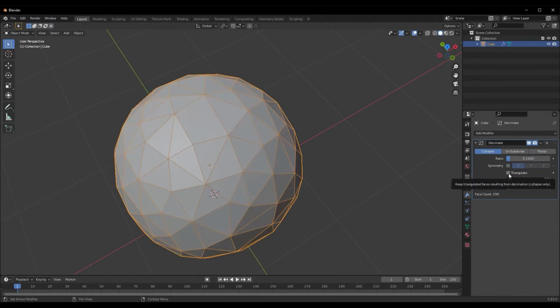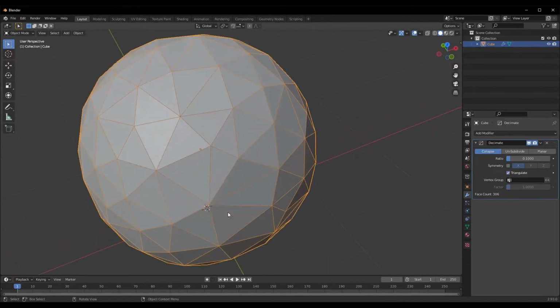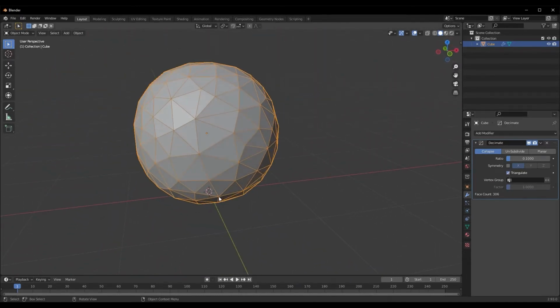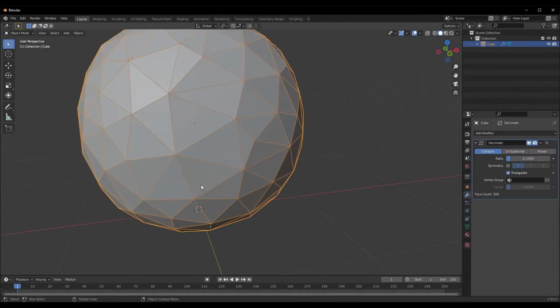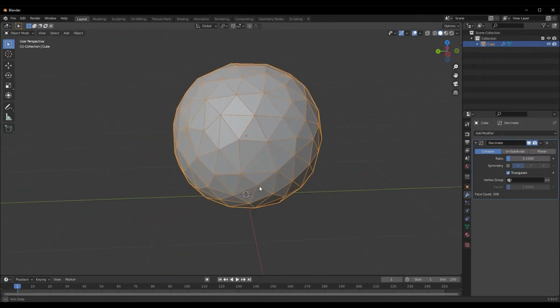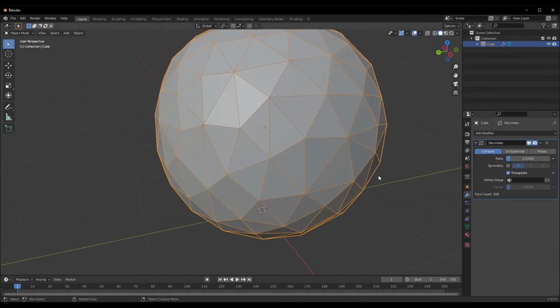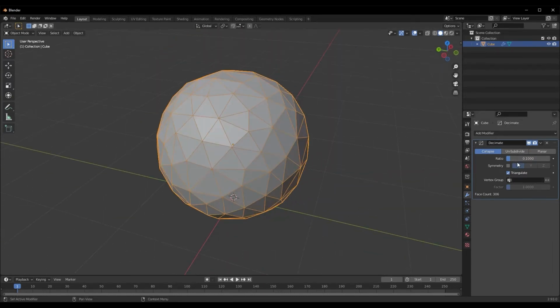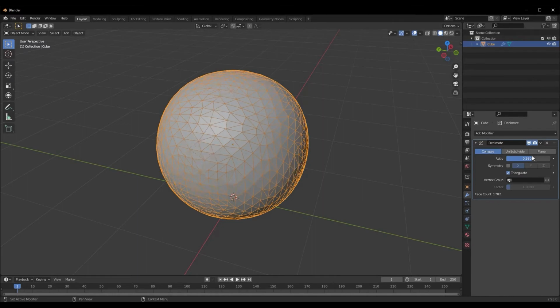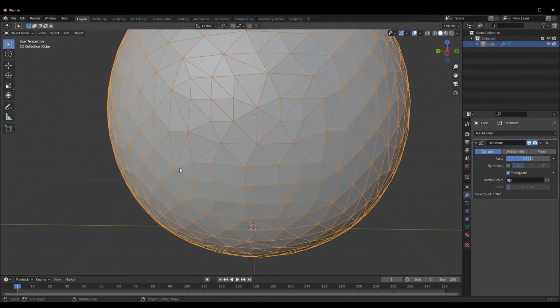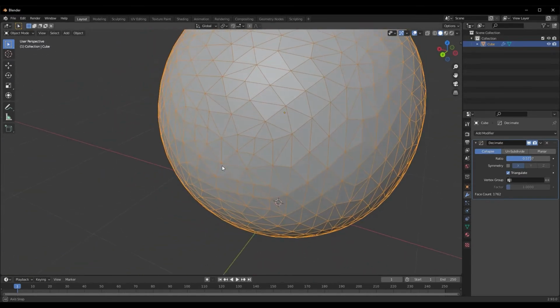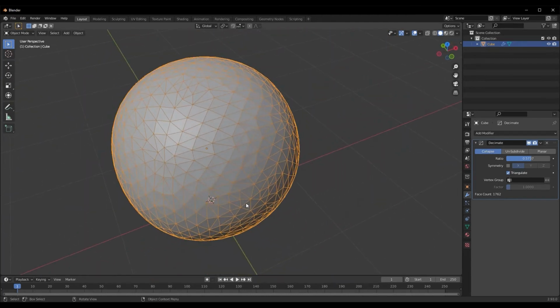The next thing you can do is triangulate. What it does is make sure that any new faces you're creating are triangles and there is no other shape in your mesh altogether. So triangulate is going to be really useful if you just want to make sure that there is evenness in the new topology that you're creating on your mesh, right? So that's the benefit of that.